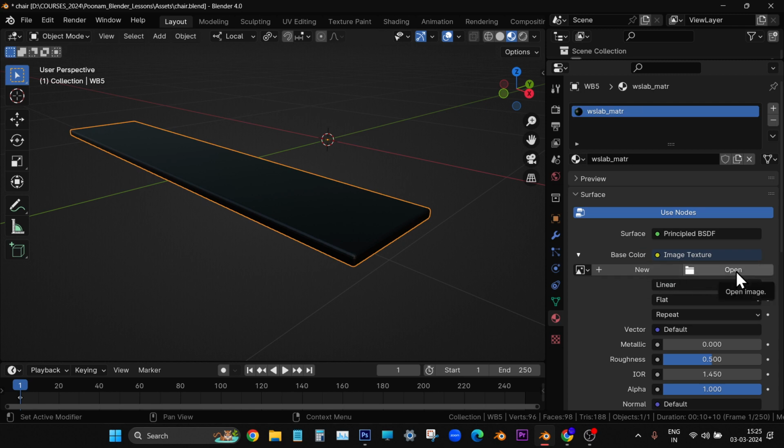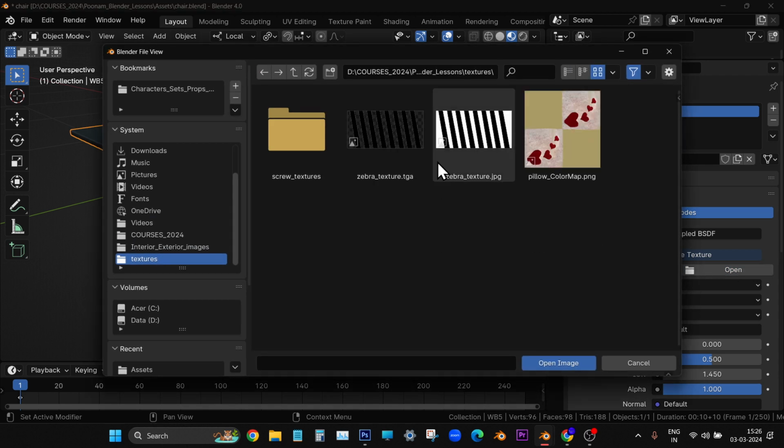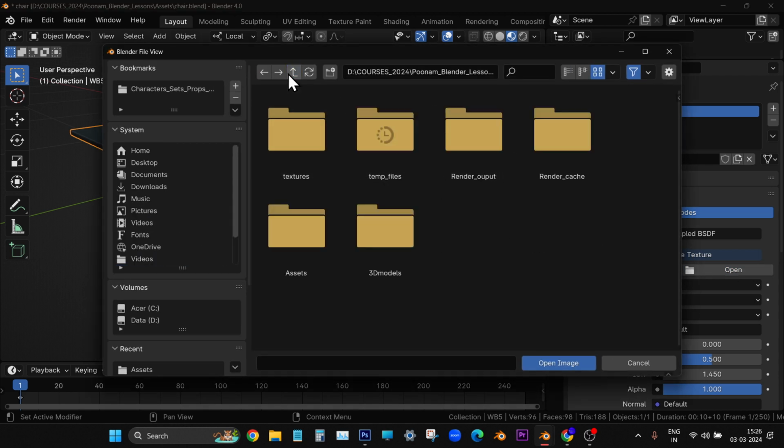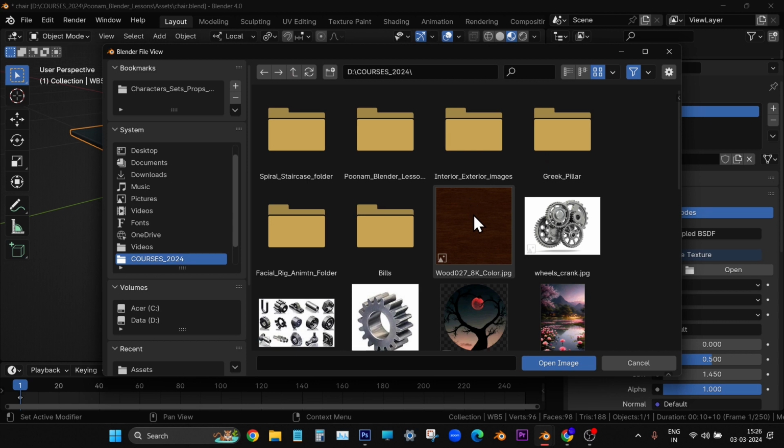I'll say open. Now I'm going to apply an image texture which is downloaded from Google. If you just type in Google wood texture, it will come. If you want, I will show you that also at the end.